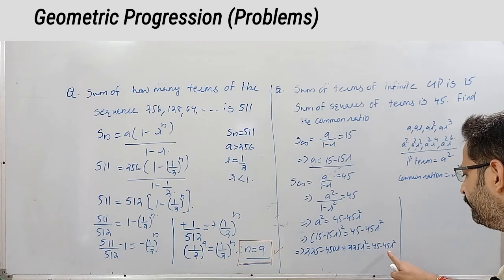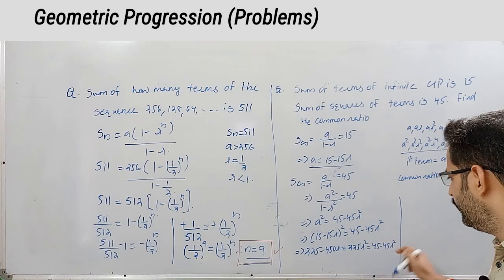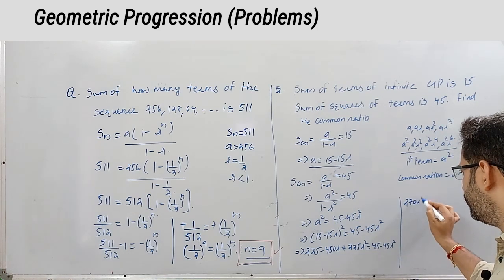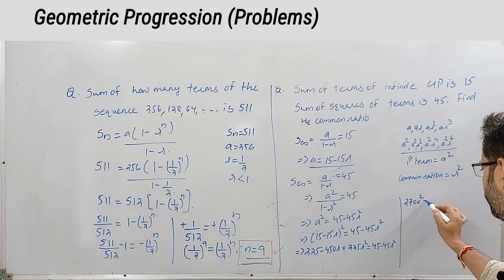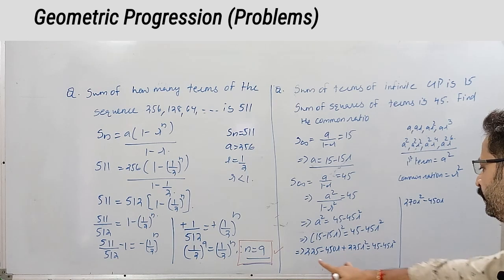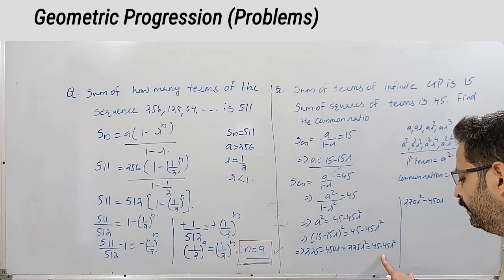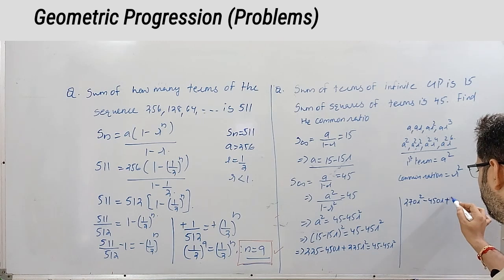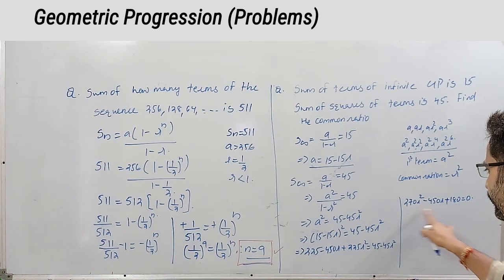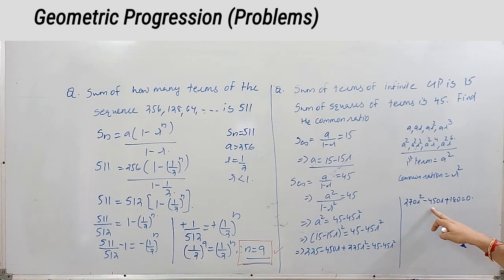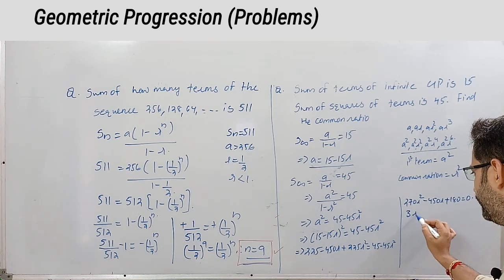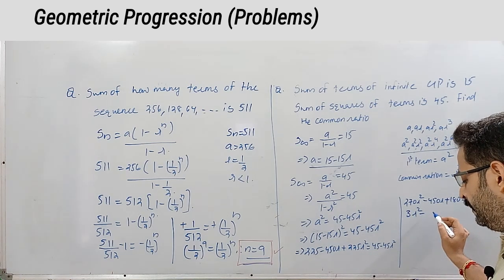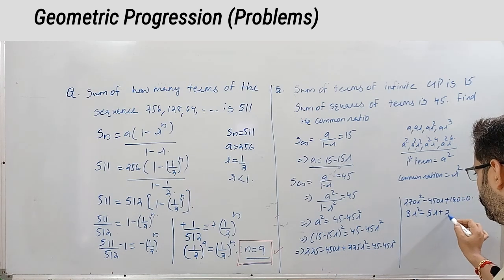To 25R² in the RHS 45R², adding 270R², then minus 450R, then 225 minus 45 plus 180 equal to 0: 270R² minus 450R plus 180. That means each and every term can be divided by the number 90. Then the quadratic equation becomes 3R² minus 5R plus 2 equal to 0.